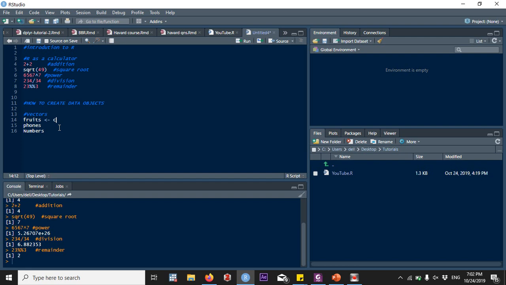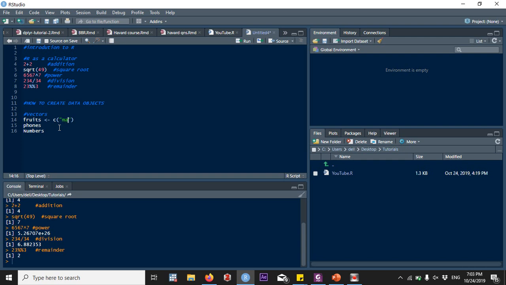concatenation. A small c, then this is what you need to know now. If you're going to type letters, words, please use quotations. R will understand if you use quotations.